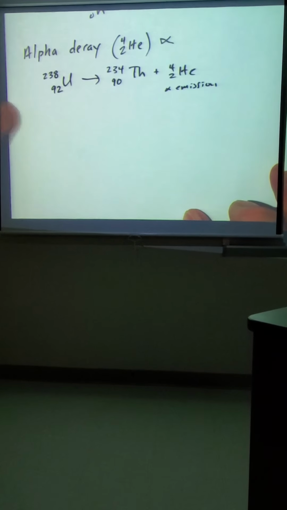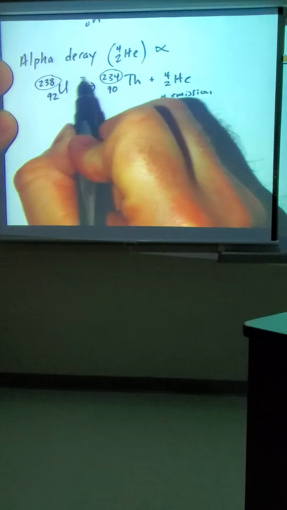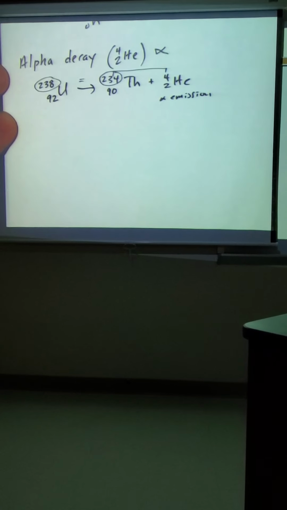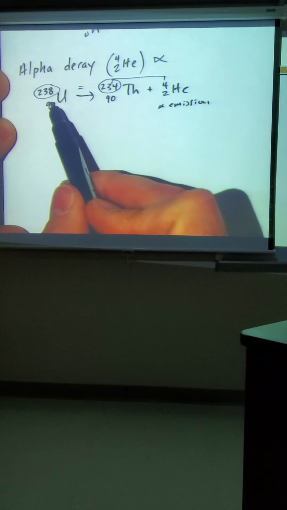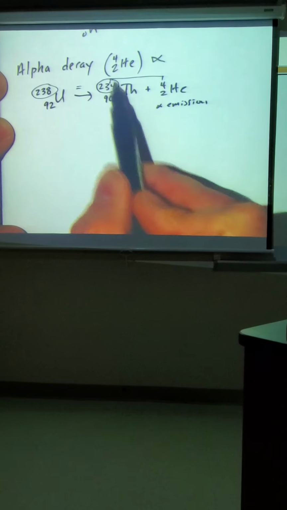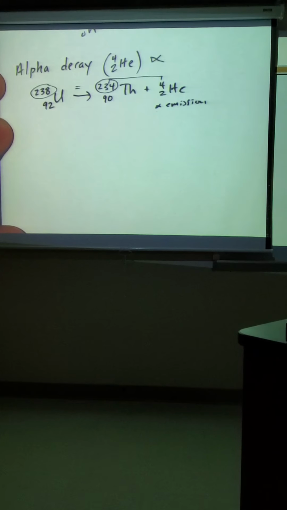So what's important about this one is notice the number changed. This is the only time the number changes because 234 and 4 make 238. We're losing something of size. It's kind of like uranium is so radioactive it has leprosy and it's falling apart. It's losing its ear, its elbow, that kind of thing.